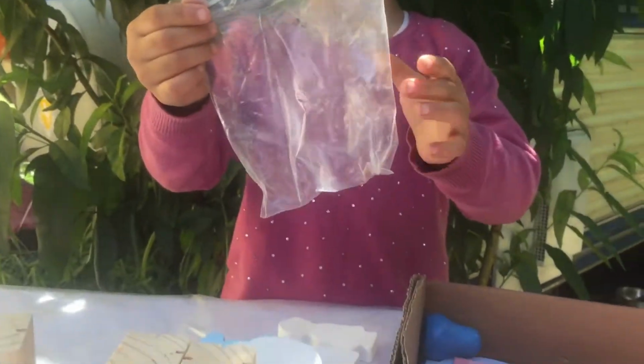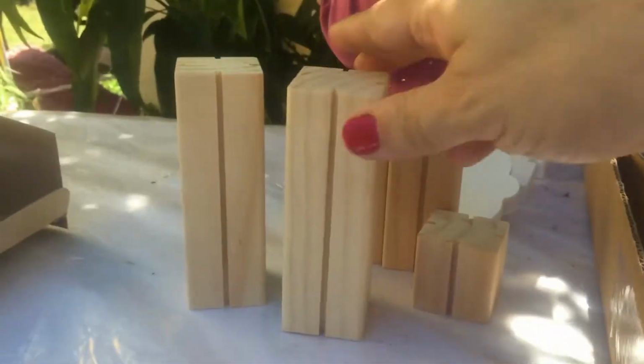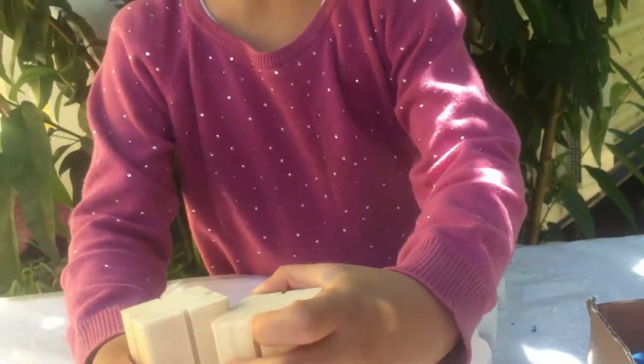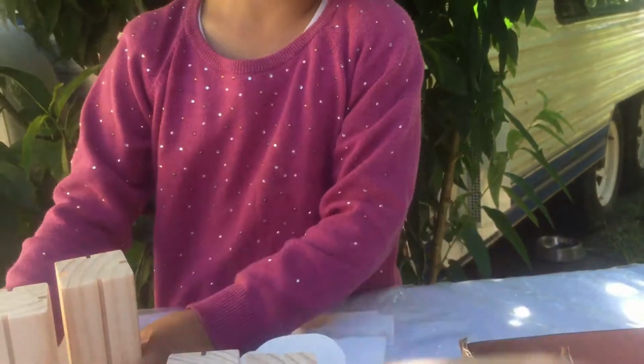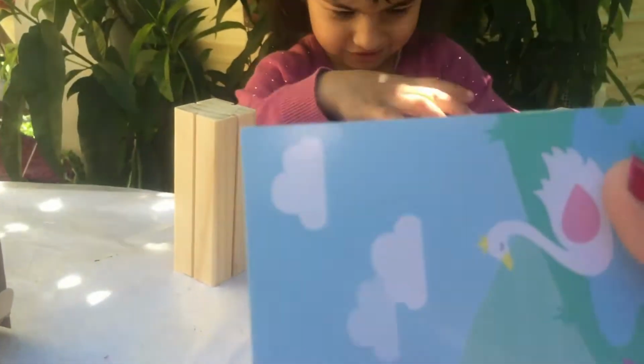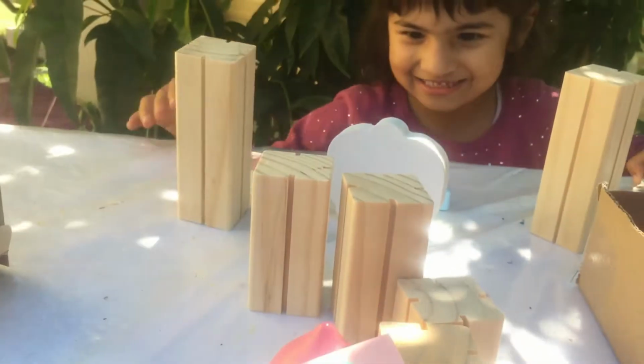Hey, this is a bag. Wait a minute. Nice blocks. I think this one's to make the castle. We've got some nice balls here. Nice colored shapes. Yep. And you've got your castle. Wow, nice. I made a princess.